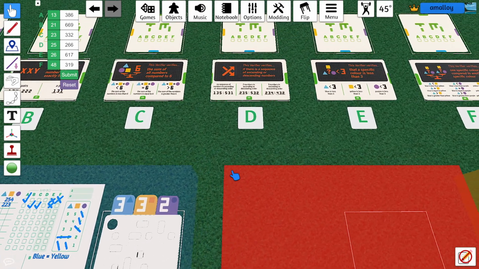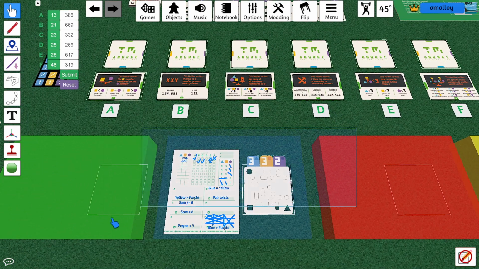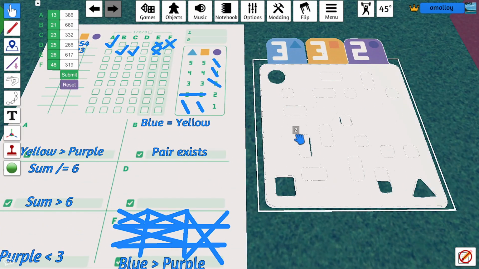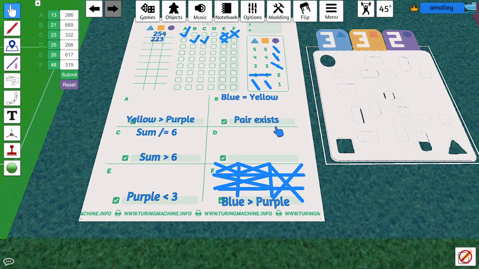I just love these little meta puzzles. I'm sure, as a new player, I'm missing a bunch of them. I loved what happened with F. That was my favorite part, right? When I found out there was a pair, that was so huge because it resolved F and told me even more stuff. I didn't expect there to be a pair.